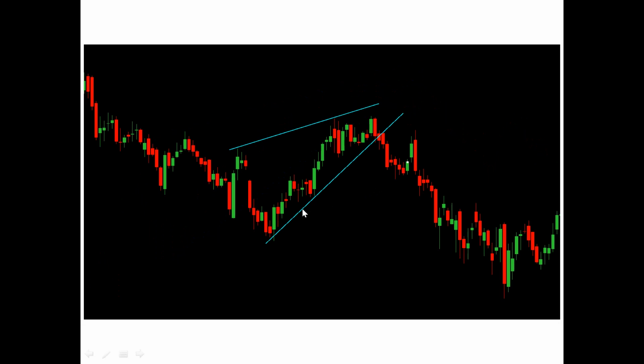So again, this is an example of the rising wedge where the price is moving between these two trend lines. Remember, in order to form a trend line, we must have two swing highs or two swing lows in order to draw a trend line. So here I have two swing highs, or two higher highs, so I can plot a trend line. Here also I have two swing lows, and I can plot a trend line, right? So you see, when this wedge pattern is broken, we have a huge downfall to the downside.